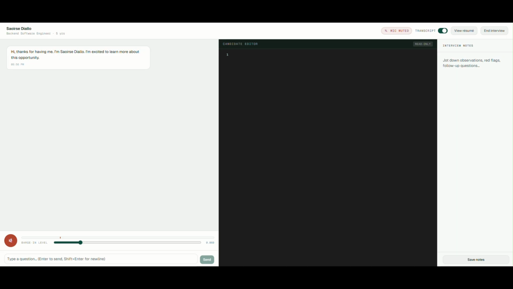Now, in terms of how we've technically defined candidates, we use a variety of techniques to try to get candidates to be as realistic and as human as possible. We use candidate archetypes. For instance, a candidate might be really strong and the best fit for the job. Some candidates might also look really strong on paper, but maybe they're very shy and they aren't able to reflect that as well in the interview.